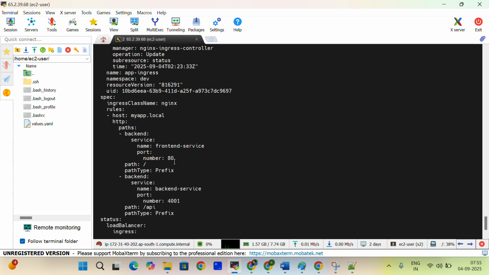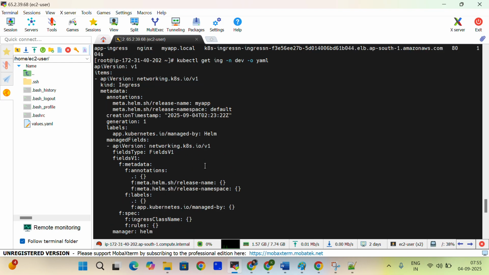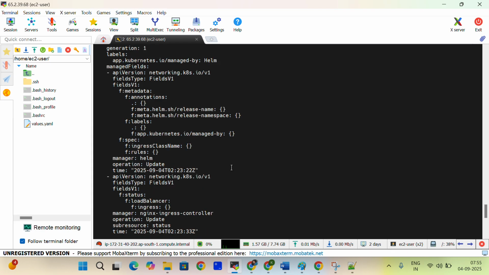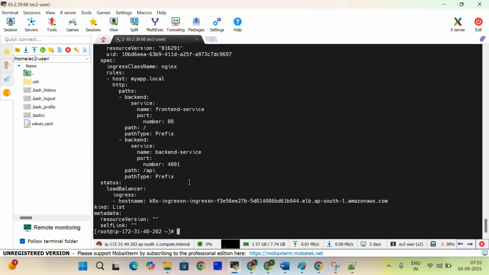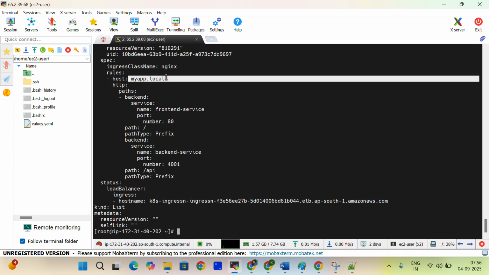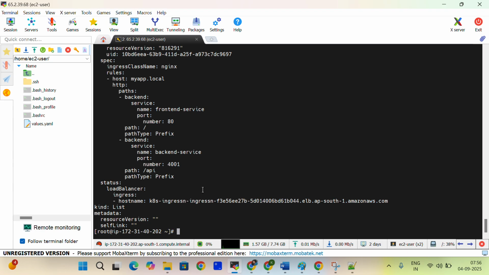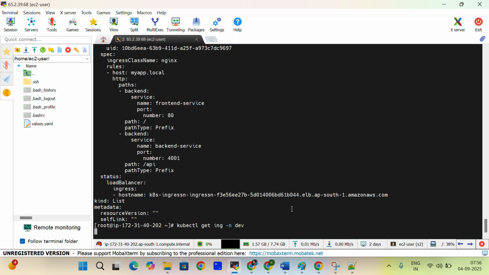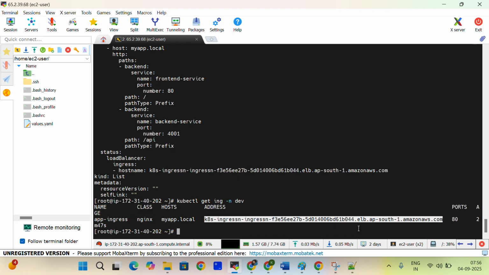See, the frontend service and backend service. So now let me expose this using my host name. The host name I have used is app.local. So I am configuring that host name. So this is my Ingress, right?